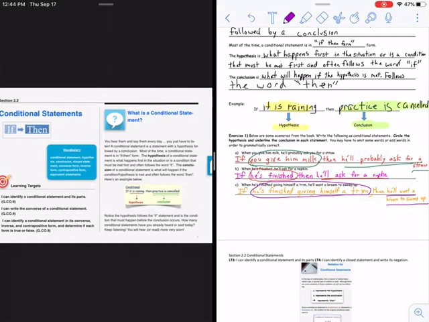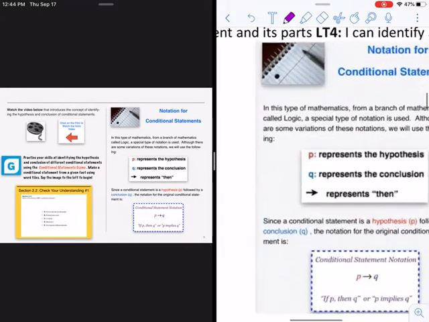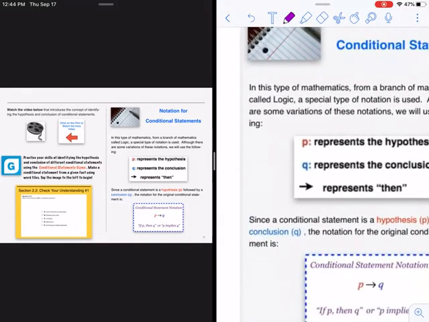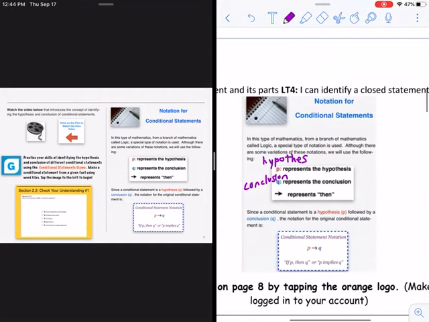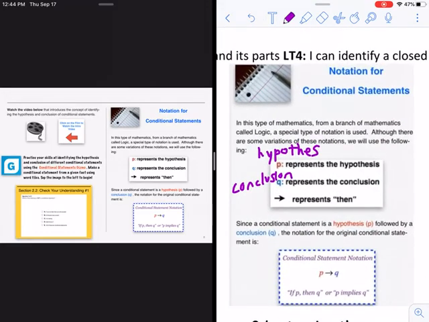All right, so looking at some more things as we progress in the iBook. So hypothesis, it can get a lot, us mathematicians, we don't really like writing big, long words. Hypothesis. Conclusion, it can get tiresome writing these two words. So, notation for conditional statement. In this type of mathematics, from a branch of mathematics called logic, a special type of notation is used. Although there are some variations of the notations, we'll use the following.